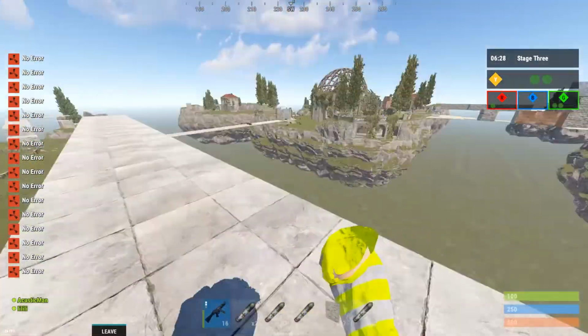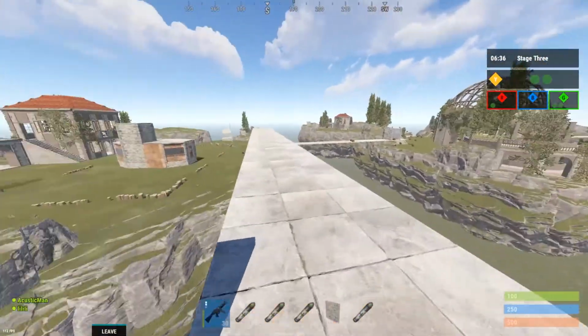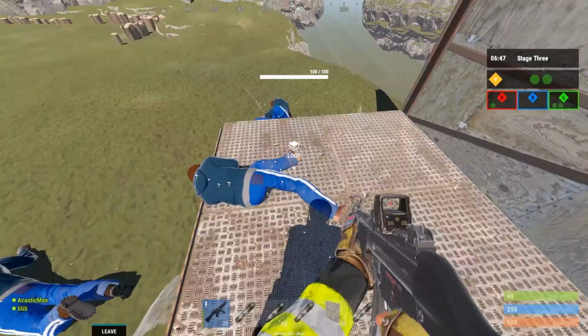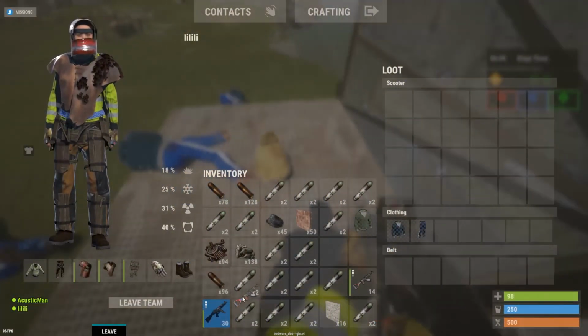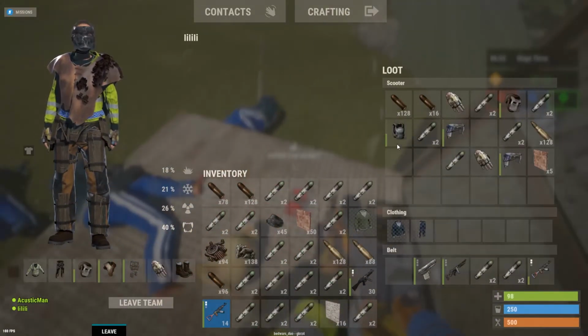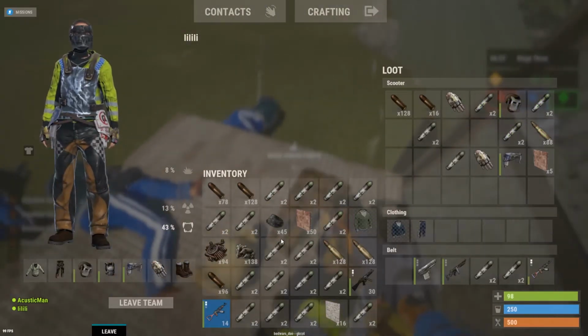He's gonna go out the back. Nope, he left. Of course. AK. Okay. Guy was struggling to loot his body, huh? It was really not that hard to loot it.